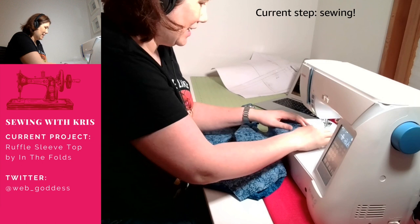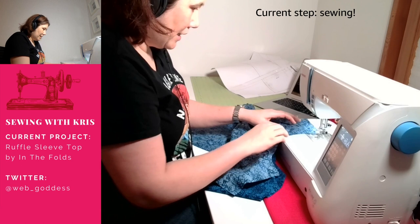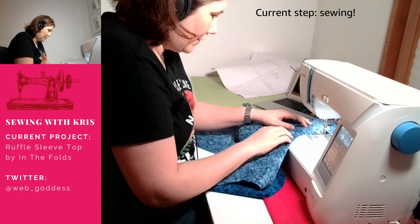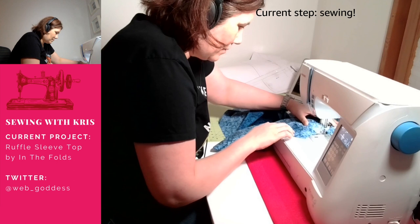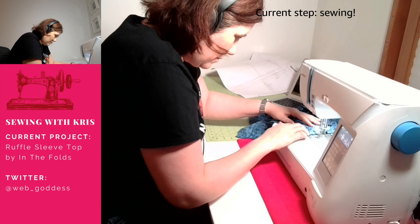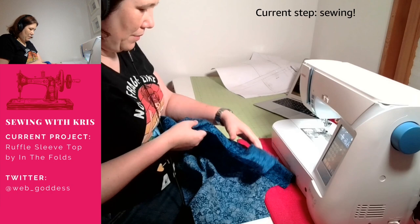How are we doing on that bobbin? This bobbin's going to run out very soon, but maybe we can get our stay stitching done. So now I'm doing the armholes, and again, I'm starting at the top and going down to the armpit. So I'm just sewing along that curve with a quarter-inch seam allowance and just being very gentle and trying not to stretch the fabric at all. And the idea is this stitching, again, is going to be hidden. It's not going to be seen, but it's just providing some stability. And so now I'll flip over and do that other armhole as well.